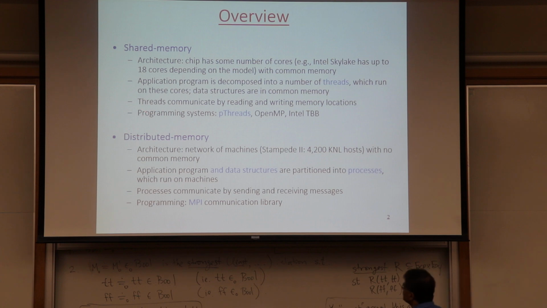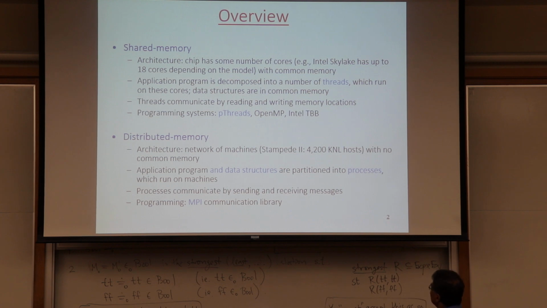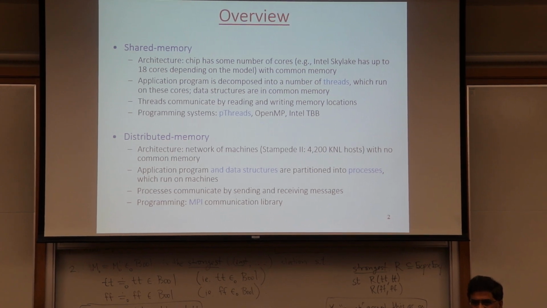Okay, the other kind of machine is the classical machine, the old-style parallel computing, if you will, which is still very relevant, of course, and that's distributed memory. So here, what you do is you build a network of machines where each machine is one of these shared memory machines. At the Texas Advanced Computing Center, for example, we have the Stampede 2 machine. It's a large cluster, and it's got 4,200 of these Knights Landing machines from Intel, and each one has about 300 cores within it. And so you can see you get an enormous amount of parallelism.